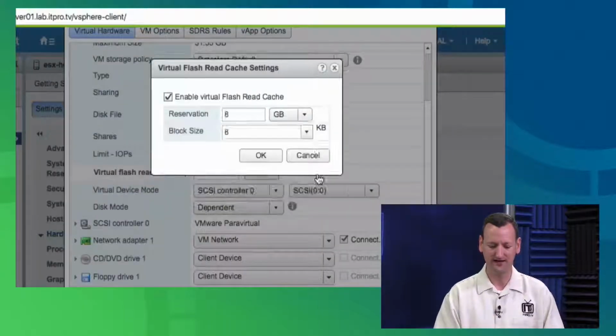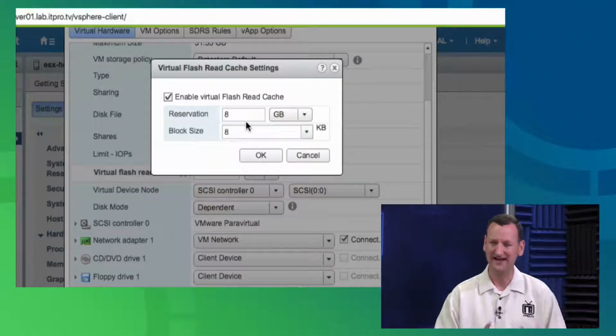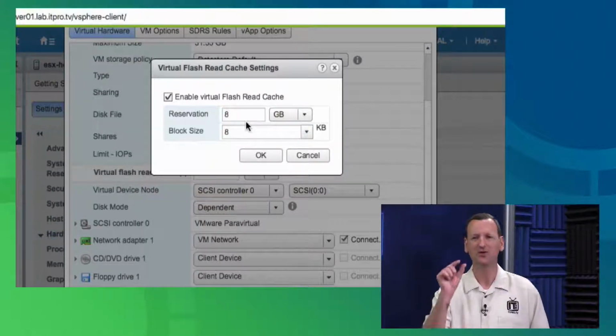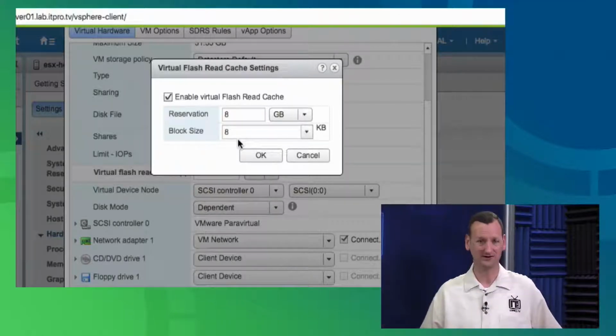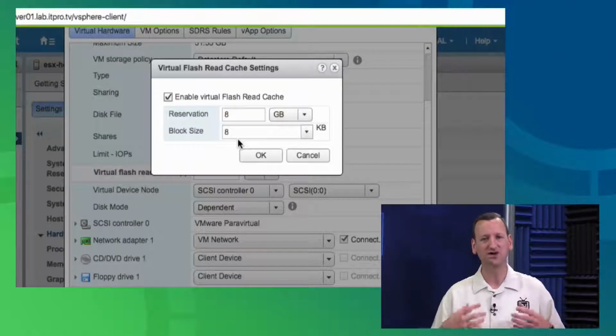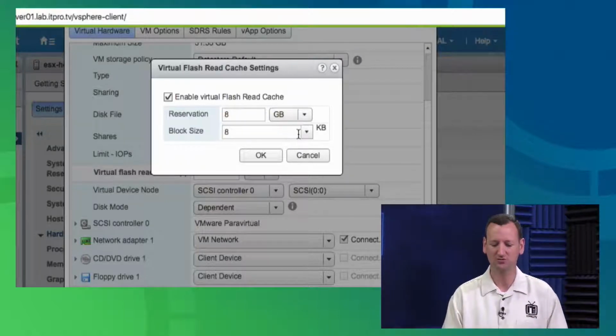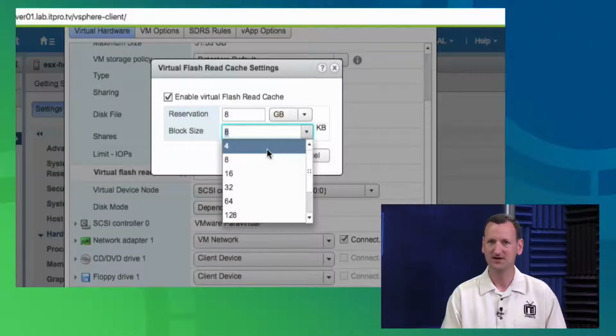And if I go to advanced, you'll see here where I can actually specify a block size too. I've allocated 8 gigs of storage. No matter how small of something it writes to it, it's always going to consume at least 8K. If I've got large stuff being written to it, I don't care, that's fine. But if I'm dealing with tons of small files, I might want to choose a smaller block size to make it a little more efficient.